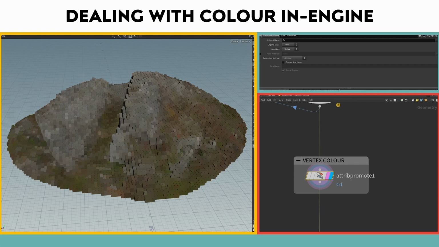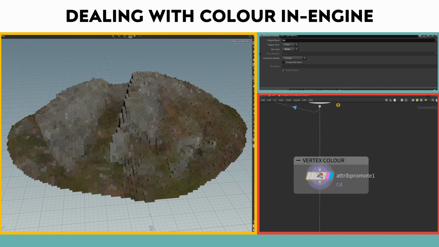However, the problem with that comes, as you can see in the viewport over here, we have hundreds, if not thousands, of colors. Even with the colors blurred slightly, we still have quite a lot of variation. And we want to take out the hard work of the color. So we are going to avoid doing a material instance approach.